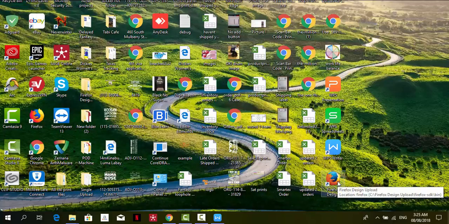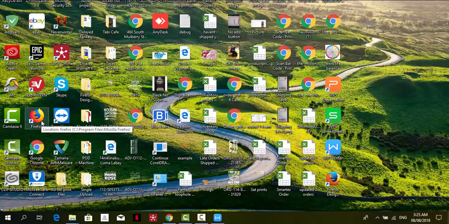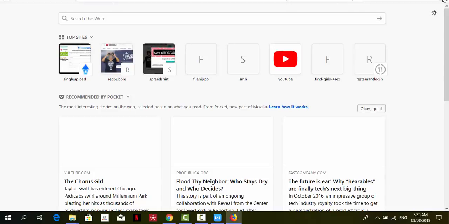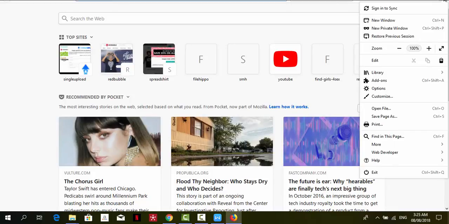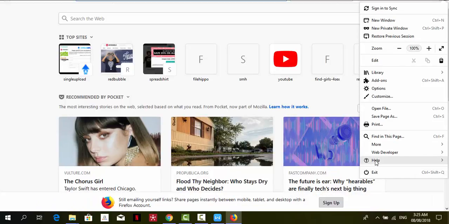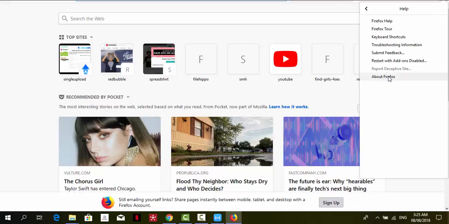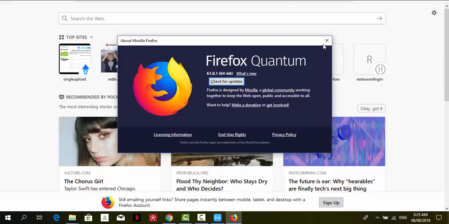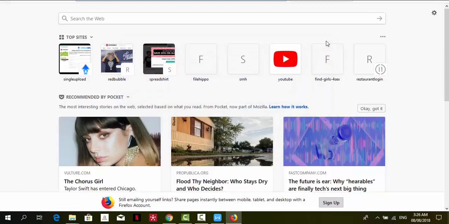And what we're going to do now is click into this, and I'll just show you the difference. This is the very latest version of Firefox. So you can see in the menu structure here, if we go Help and About Firefox, this is version 61.0.1.